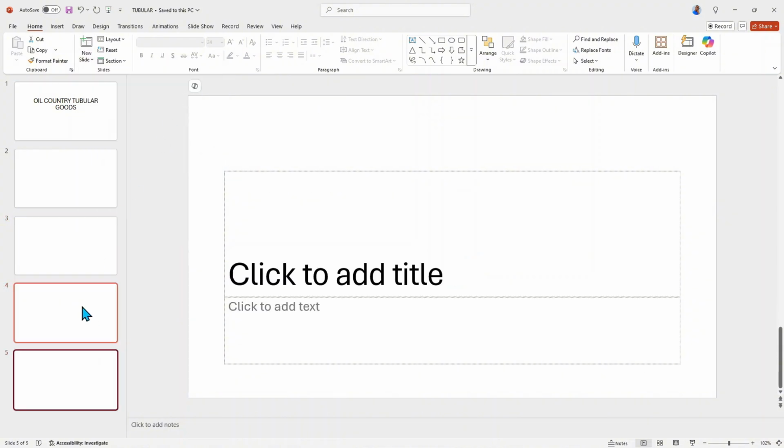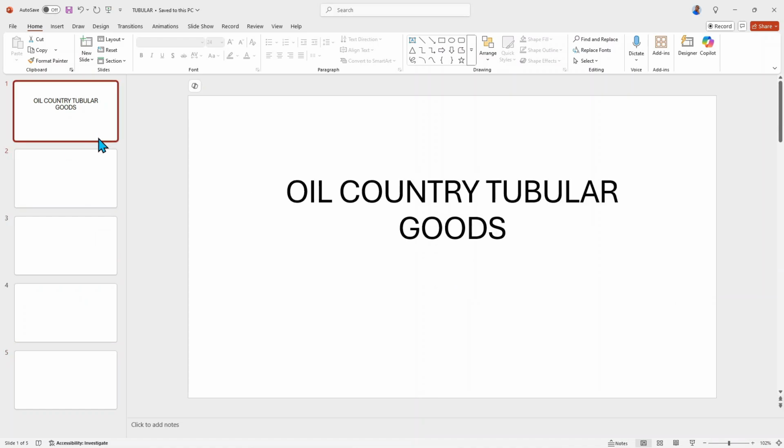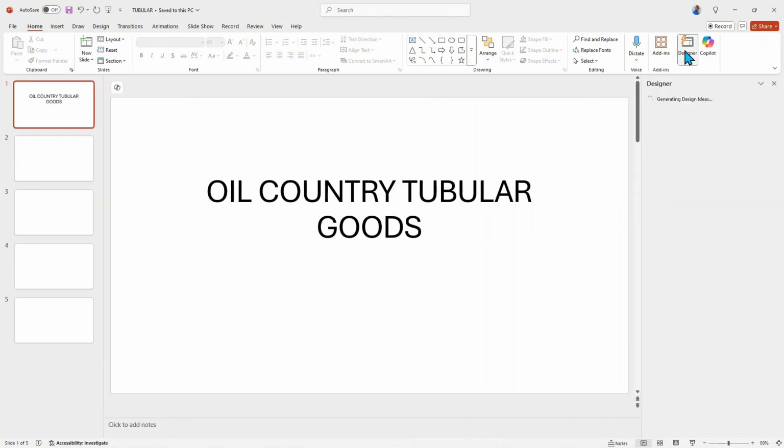and the last one I would like to add is the section header. Okay, before I proceed, I would like to have a picture as the background of my title page, and to do that I'll simply leverage on this designer tab over here. So I'll simply click on it for it to give me some ideas to choose from. So as you can see, it's generating some design ideas as per the text over here. Oops, sorry.